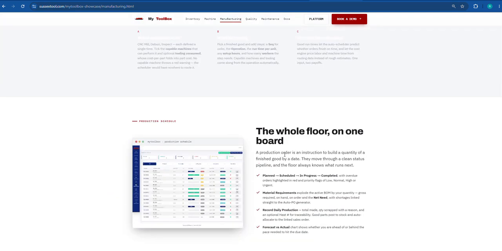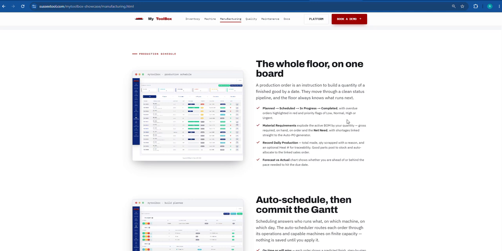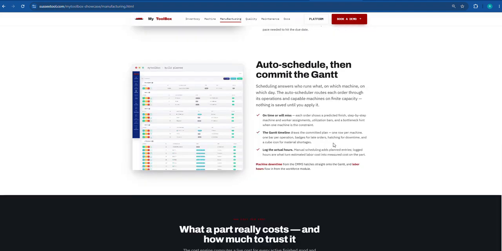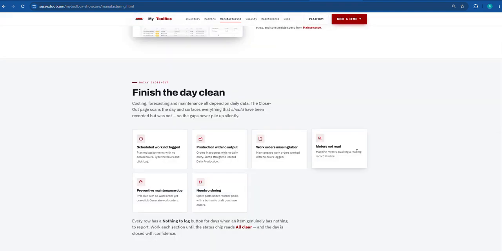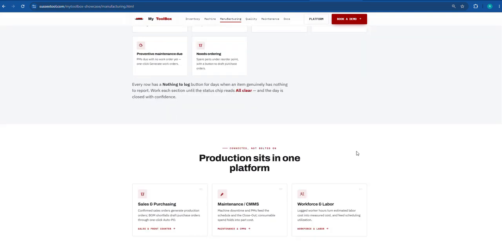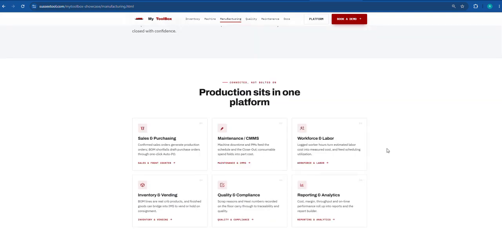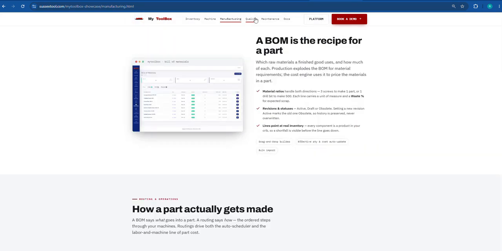So that kind of gives you an idea there in your whole floor. You can see all your machines up and running, what you have for requirements for material, what's planned, what's scheduled, what's in progress, right? Pretty much anything you want to see about your shop floor is available in here at a single glance. So live cost, lock standard. This will start showing you what your cost is to make that job, right? When you hit that play button, we should have a pre-laid out starting point. It may not always be what you hit, but at least this will show you some of that, right? What you finish the day at, what does the end of the day look like, how your production sits in one platform. So just some great features.